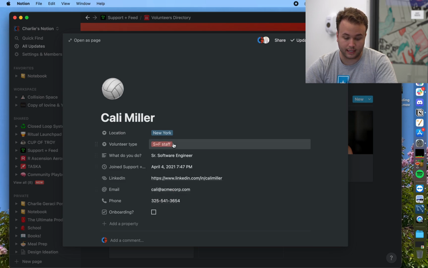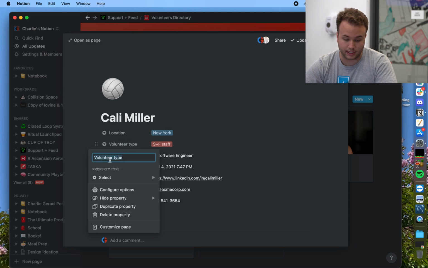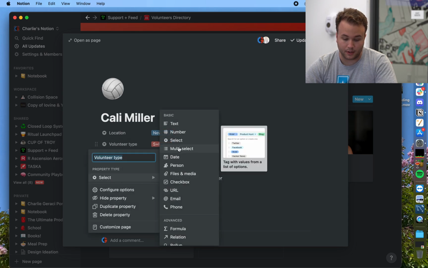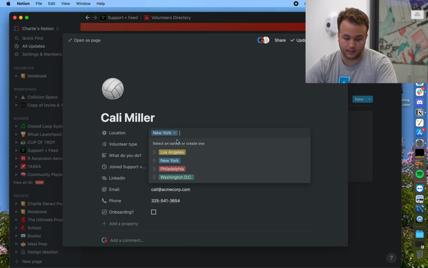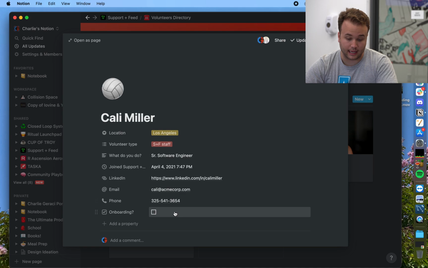In fact, as you can tell, it's set to being only one type of person. So I can change that in here, select, multi-select. Now they can be a restaurant partner and staff. Now that changes the template for everyone included in this list. But that's kind of a general way that you would select tags. So good to go over that. We'll kick it back to Callie Miller, goes into Los Angeles, that type of thing.